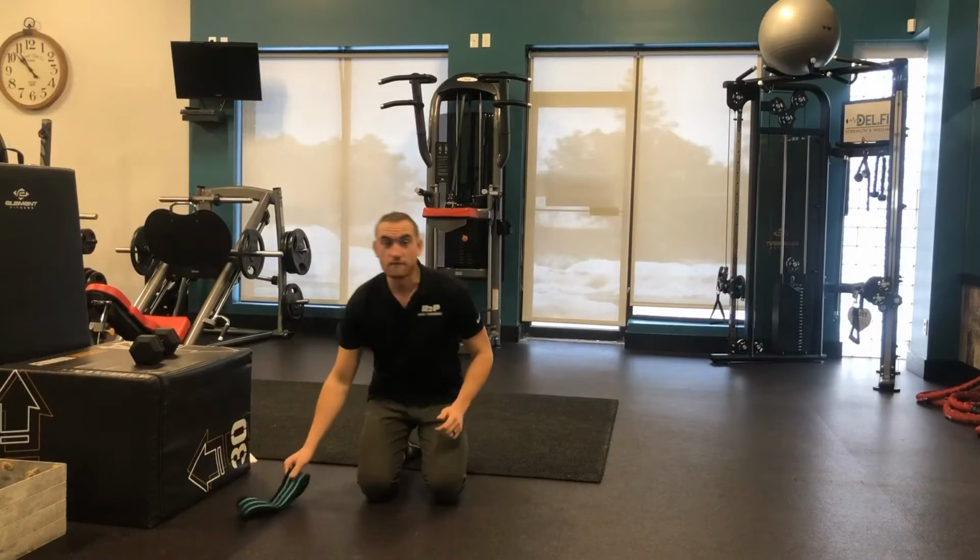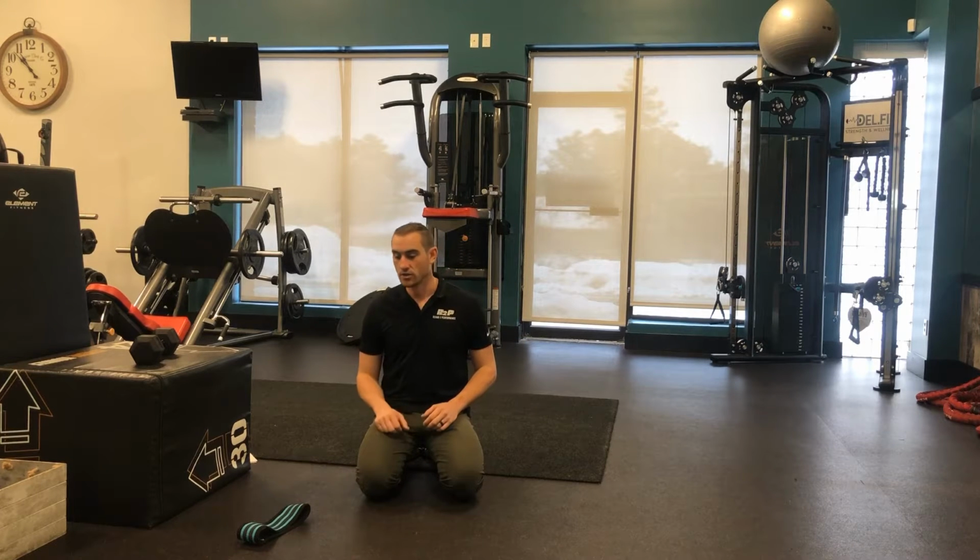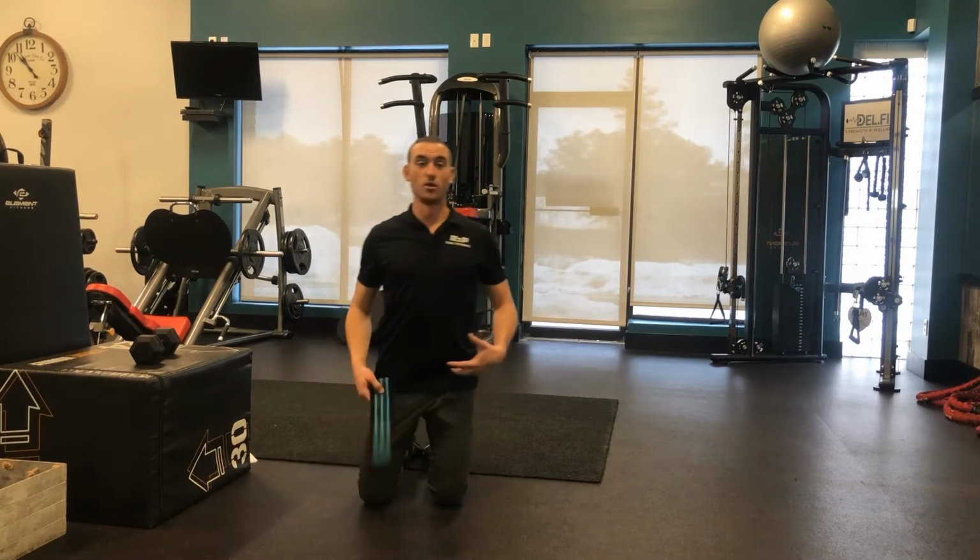We're going to start with a fire hydrant. So we're going to warm up the posterior hip, the external rotators of the hip. Very, very important for doing any lateral type movements that we're going to get into later on in the workout. And excellent for low back stability.